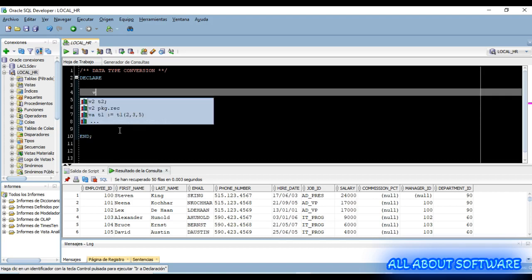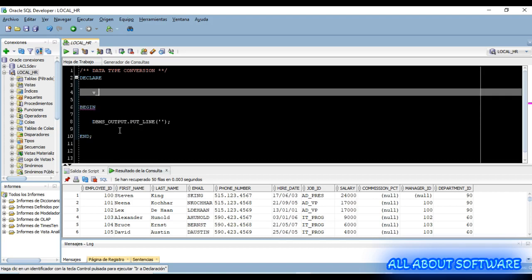First of all, we need to declare a number variable. We are going to initialize it with number 4. I'm missing the data type number. Okay.